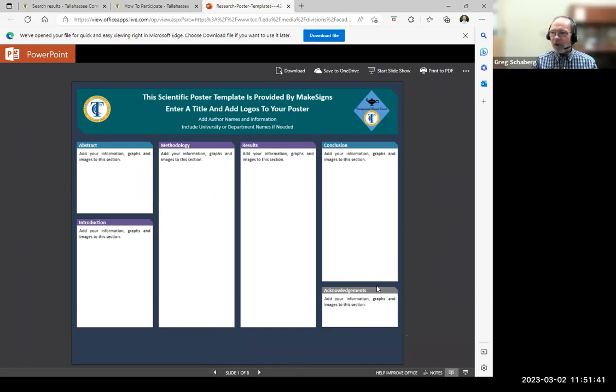Now, I want to make note that almost all of these templates end with a box saying acknowledgements. If you wish to acknowledge someone, you can, but you are not required to. And it's not a category that the judges are going to be looking at. If you want to use that section for references, you could change the header to say references, and that would be best.